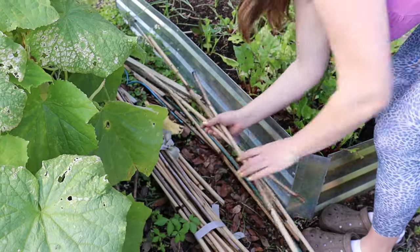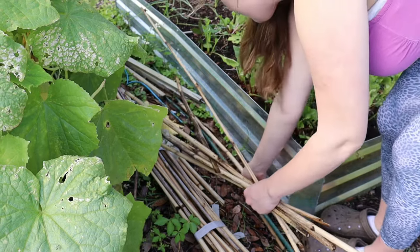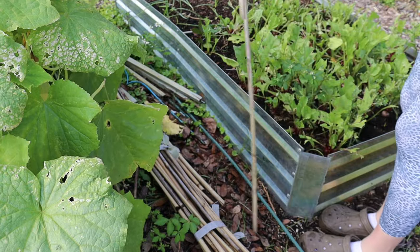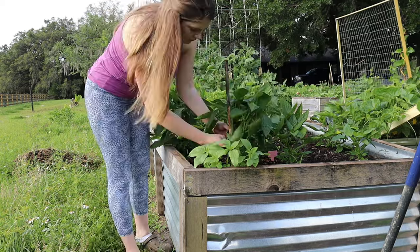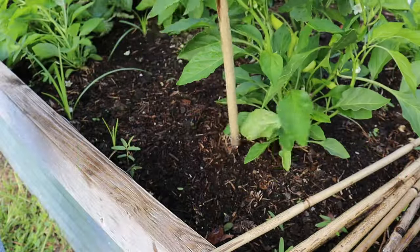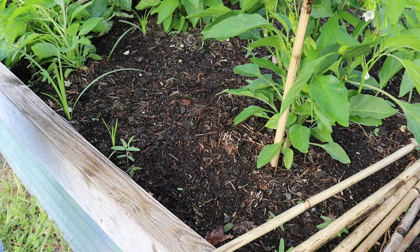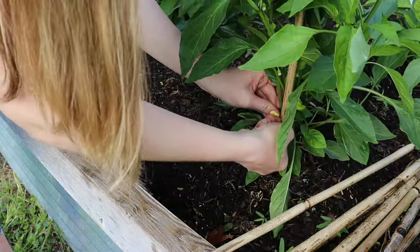It was an impressively windy day out, which definitely reminded me that these pepper plants need to be trellised or given some support, including a few of my tomato plants. I just quickly grabbed some bamboo sticks and some metal wiring, really loosely tying the pepper plants to the base of the bamboo sticks so I don't injure them — I don't want them to be restricted in the growing process at all.